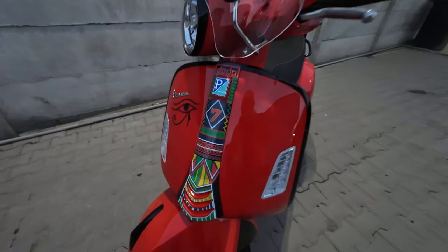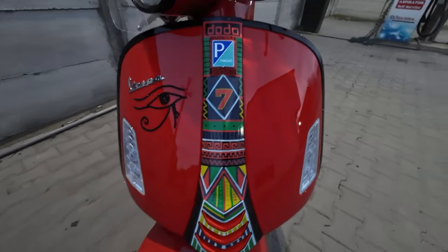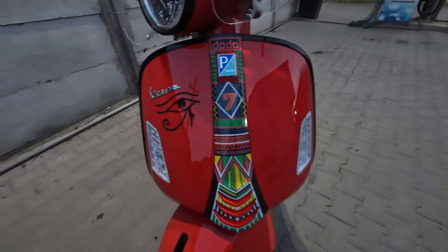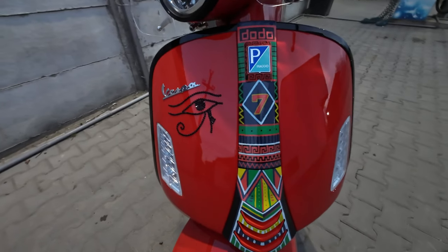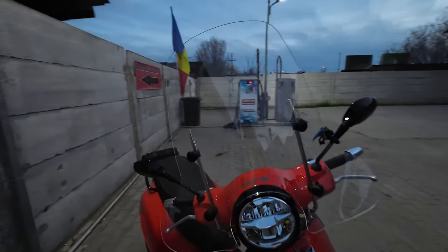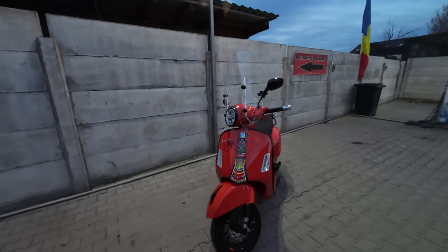Let me show you again this front cover because I really love it — I cannot lie. I really love it. Also the Eye of Horus made with Bohemia crystals, also made by me. And as you can tell, the high windshield from Faco — at high speeds it is a necessity in my opinion.